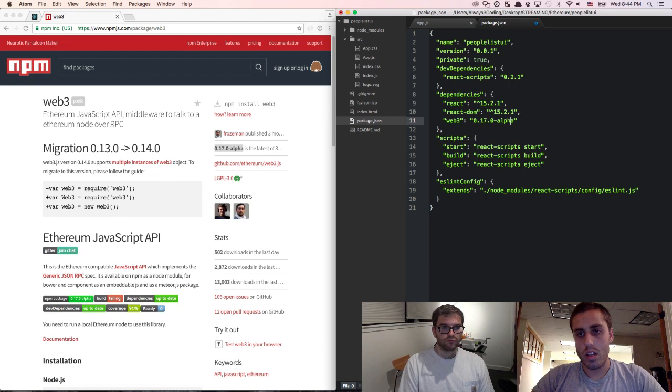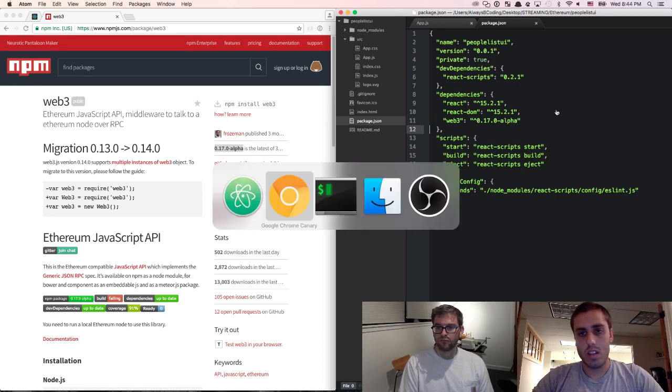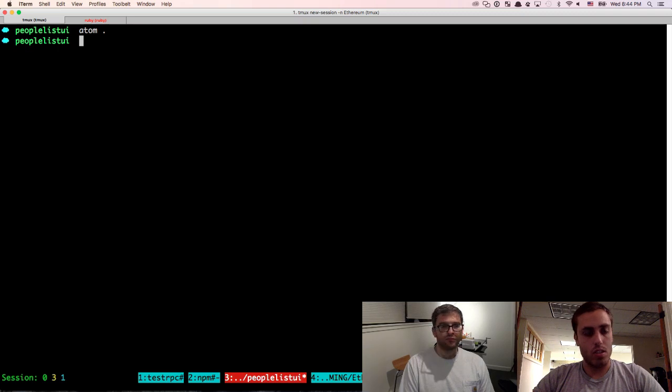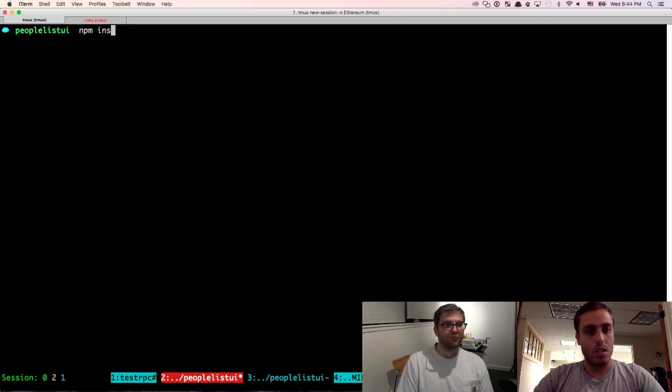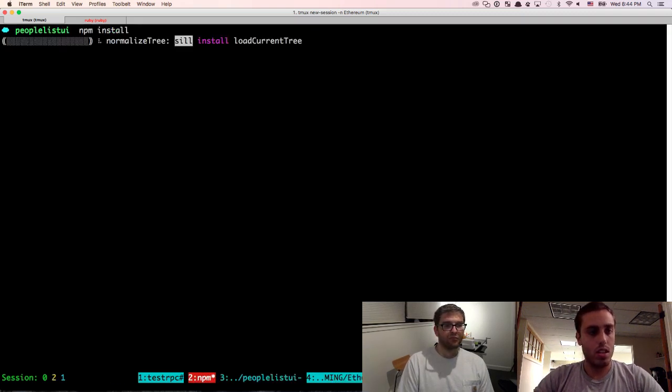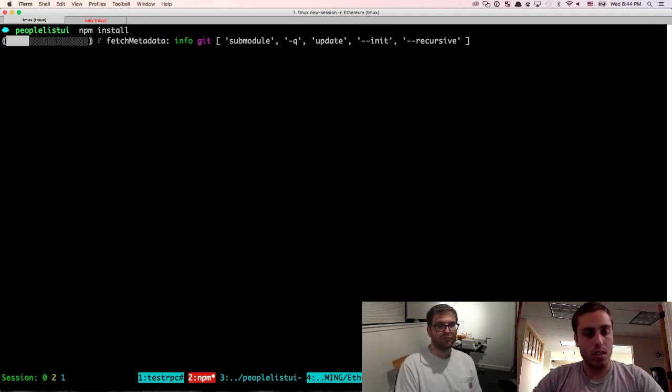Web3 greater than 0.17 alpha. Then I'm going to close the server and run npm install, wait for it to download, then restart the server and we're good to go.